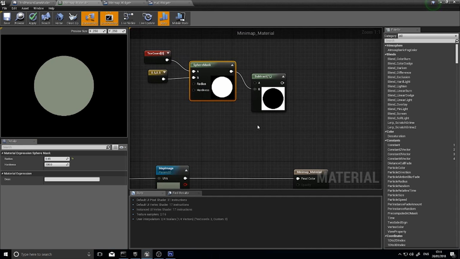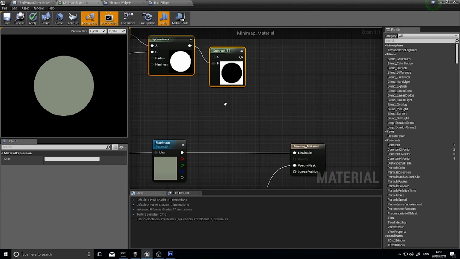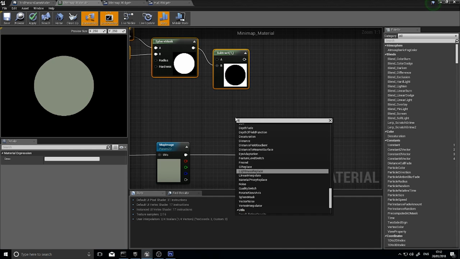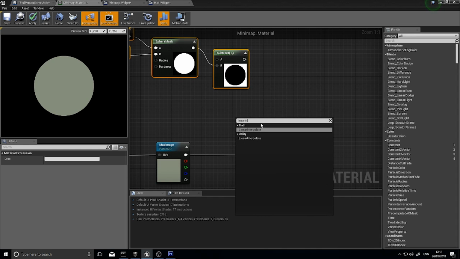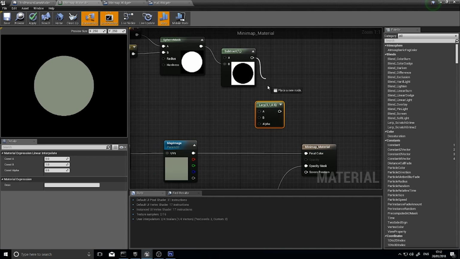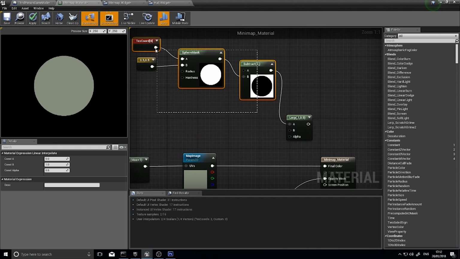It will overlay it. So to do that, we're going to lerp it with a linear interpolation. So type in linear interpolate. And what this does basically says choose between the colour between A or B based on an alpha mask. So we're going to go from A to B like so.